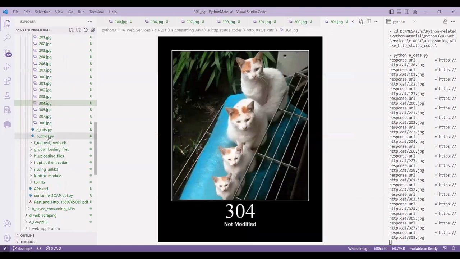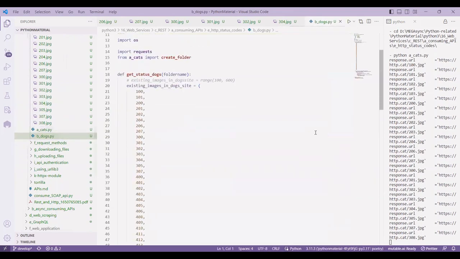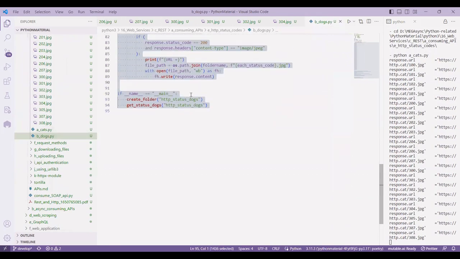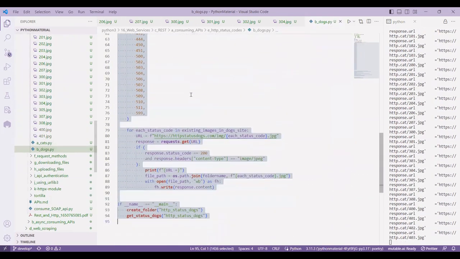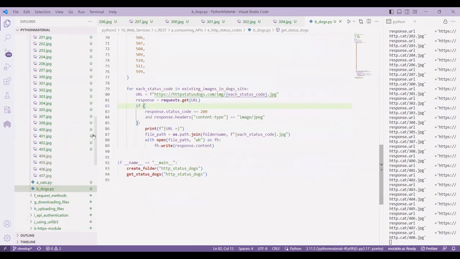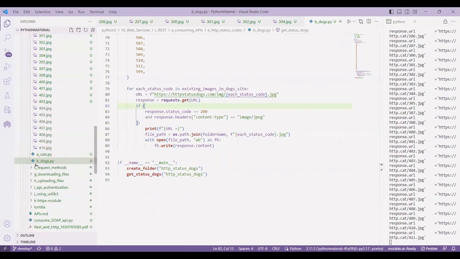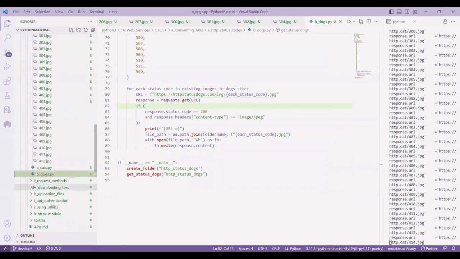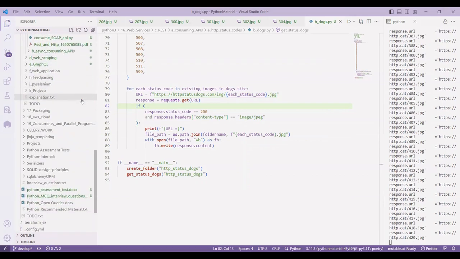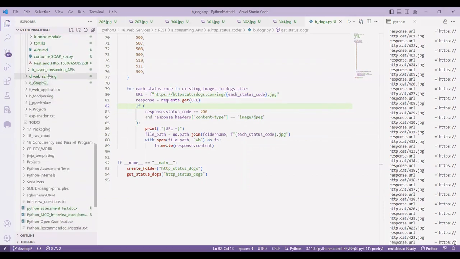In the same fashion, I wrote a script for even dogs also. The same thing. I know there were codes only for these things specifically. For those only I executed. And you can see the codes for that, and it works. So that is how you do it. And similarly, if I want to download anything specific also, I can. Say I can minimize it, I can stop. And lastly, the web scraping.